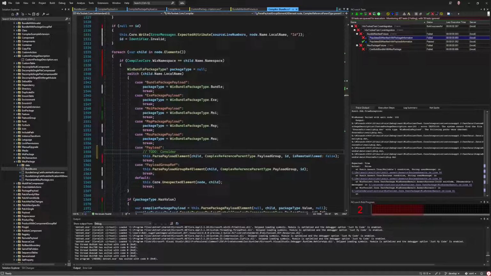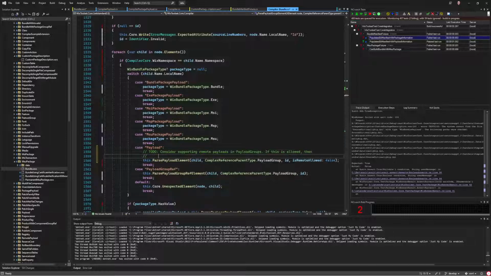All right, so this is: consider supporting remote payloads in payload groups. If this is allowed, then the backend will need to ensure that Bootstrapper application and bundle, or what are they called?